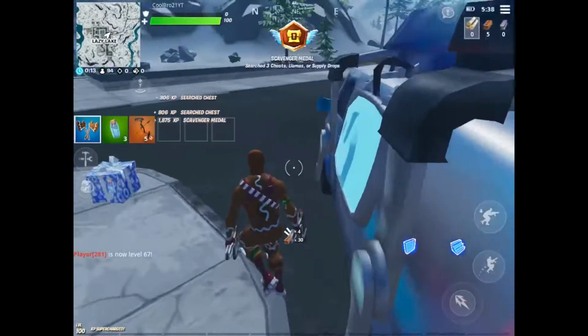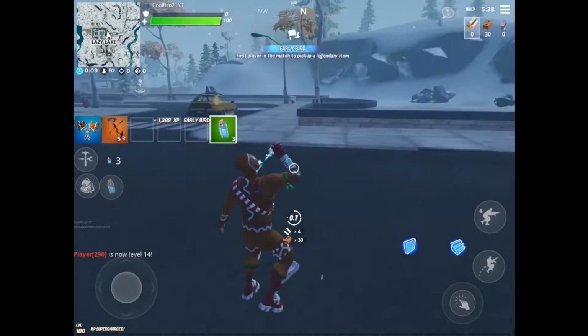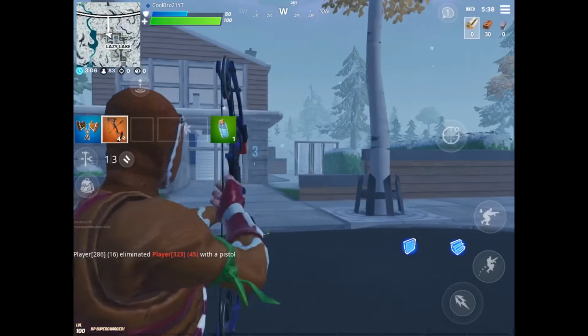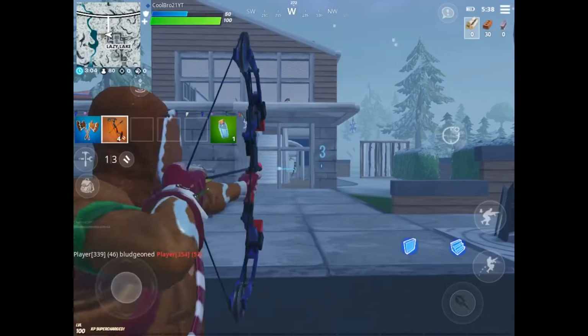Alright guys, so it looks like I got the boombox over here. So I'm gonna be using the boombox today. Well, not today, for this match, I guess. Let's hope I can win. Oh, got some fighting action over here. Oh, he's over here. You picked the wrong house, fool!